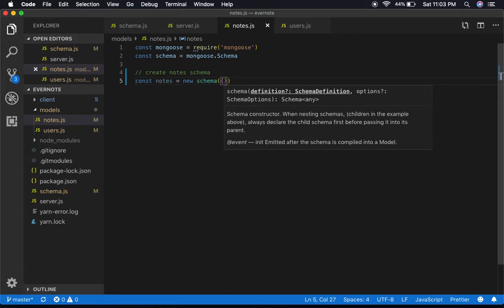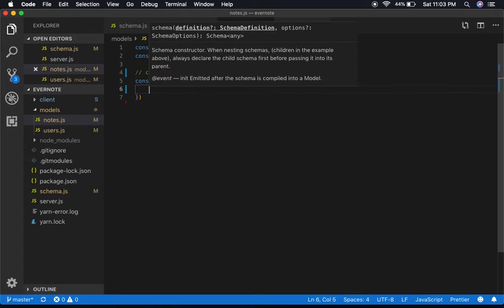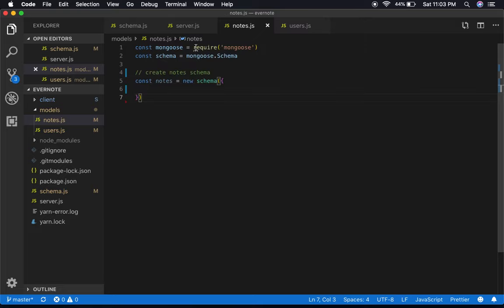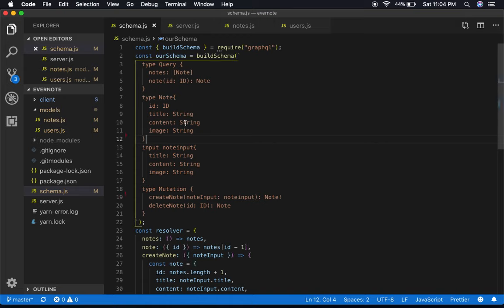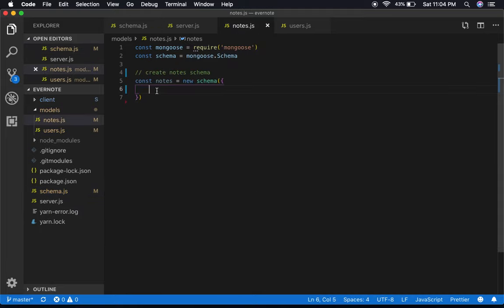So we got to define that. We got to define what fields notes are going to have. In case that sounds confusing, what fields the notes are going to have. That's what we basically got to do, right? So we got to describe it. We're going to have the same fields as we do in our GraphQL. So we're going to have all of these fields, because these are what's used in the GraphQL. And then we're going to use the same fields in our database schema.